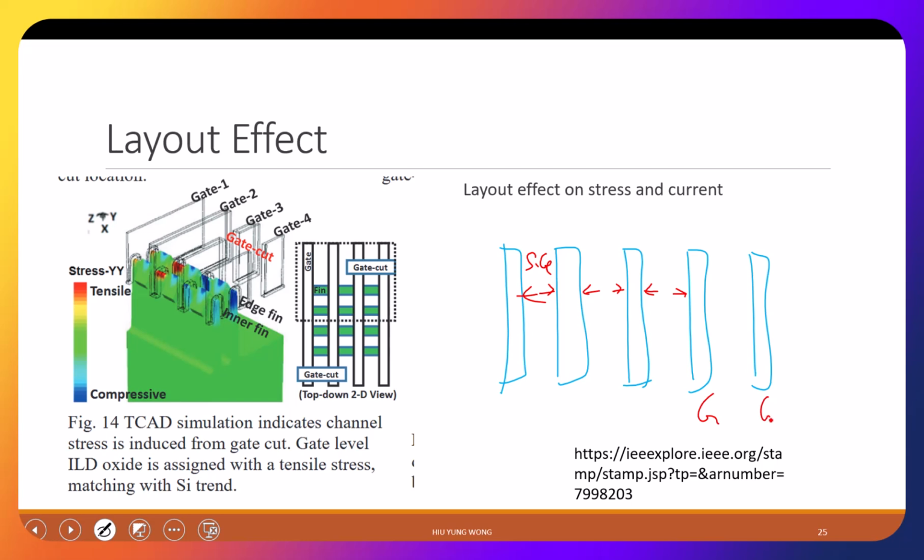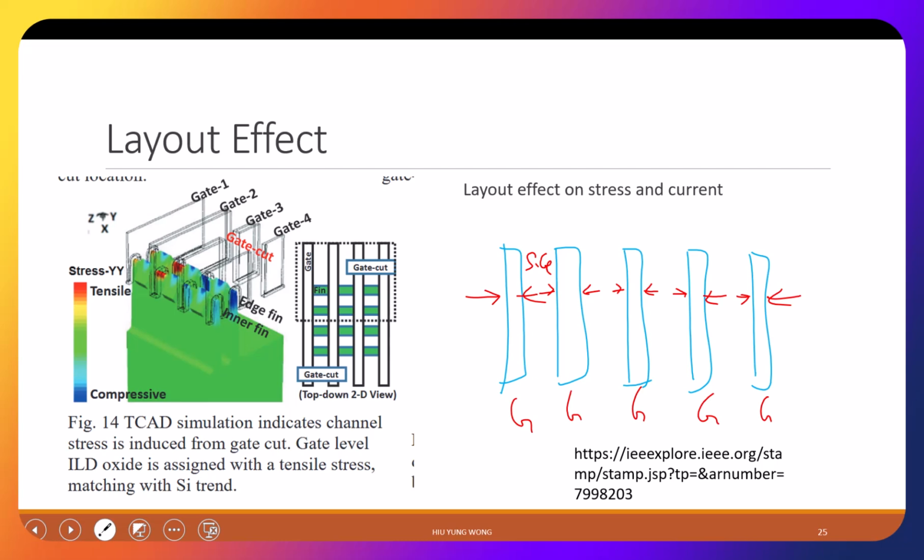These are the gates. But similarly, you are going to also do this outside, right? Now you see the boundary. This is very wide, so you get a lot of stress. This and this won't be the same. If you only have 2 fins, then you will not get the right stress. That's why you need some dummy silicon, dummy poly, dummy gates outside, so the main transistor will get the stress you want. Otherwise, you get a lot of variation.